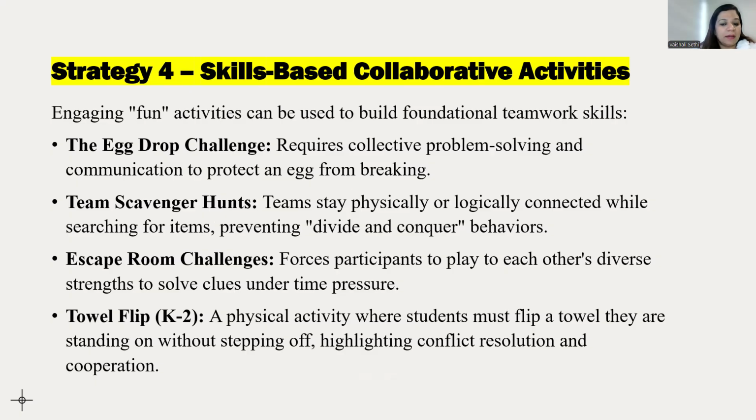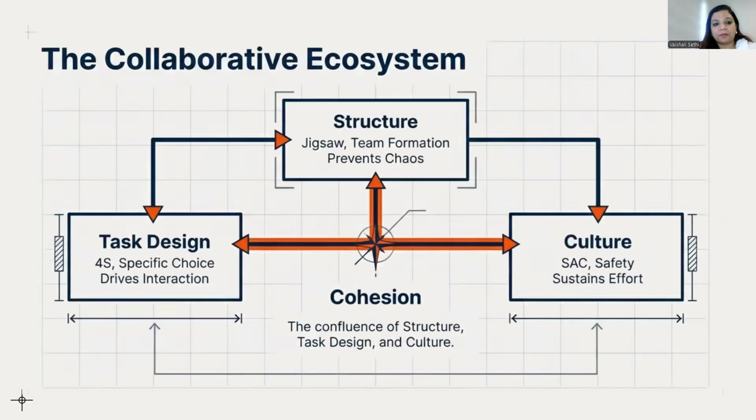So I'll always end up by asking, like, what helped us work well as a team? What should we change the next time? Okay, so these are the questions which are really important to ask towards the end of each of these skill-based fun activities. Now, this slide ties everything together, the collaborative ecosystem.